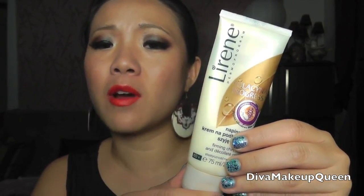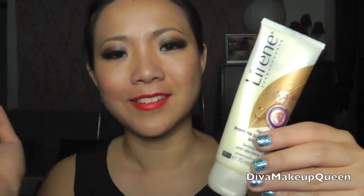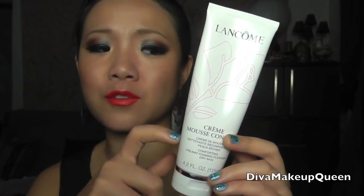I recommend you find something similar — something specifically for your neck that is firming. And start young. Don't think that because you're 21 you don't have to worry about skincare — you have to take good care, because that will prevent wrinkling by the time you're my age. The last product I really like is Lancome's Comforting Creamy Foaming Cleanser. It's supposed to be for dry skin, but it works really well for me. My usual problem with cleansers is that after you finish, you feel like all the moisture is sucked out. This does not do that. Even though I have combo to oily skin, this still works for me. It's non-irritating, takes off makeup super well, and even though it might be a little pricey, it is well worth the money.